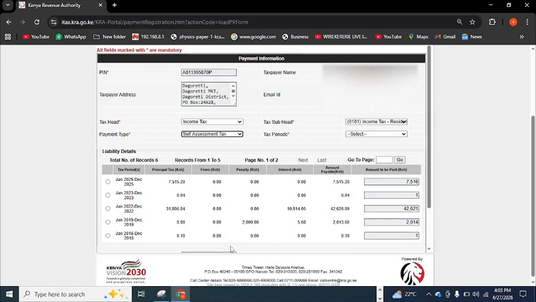In case I want to claim for amnesty for the year 2022, I need to come here and first pay the principal tax, which was 31,806.04.